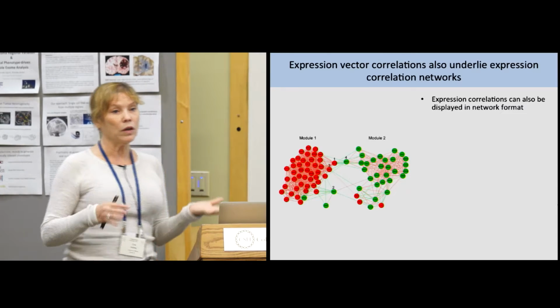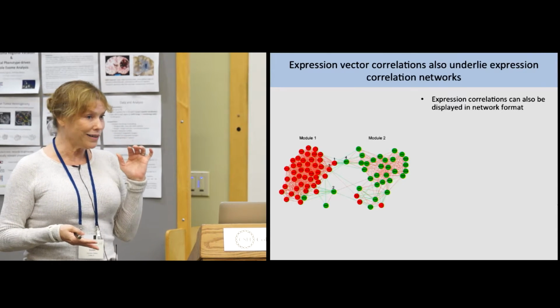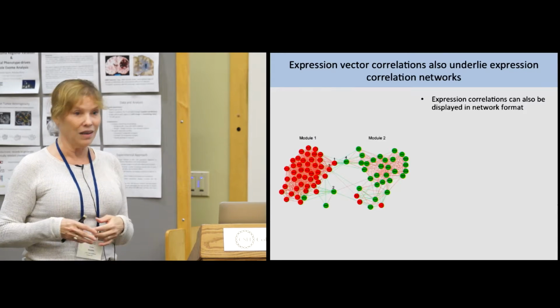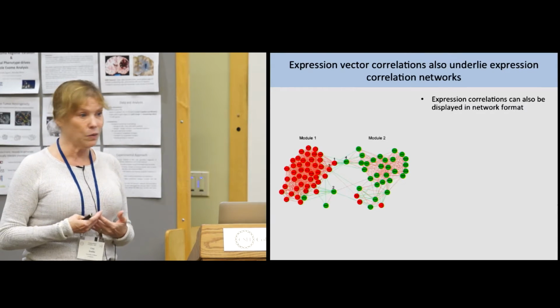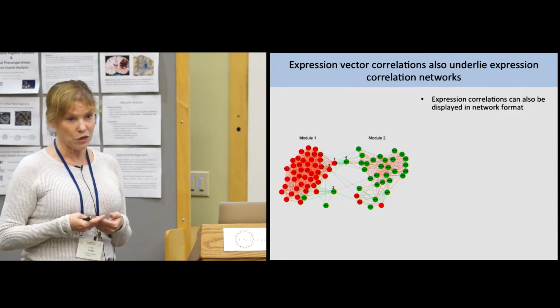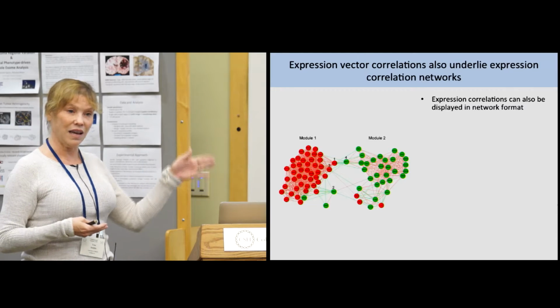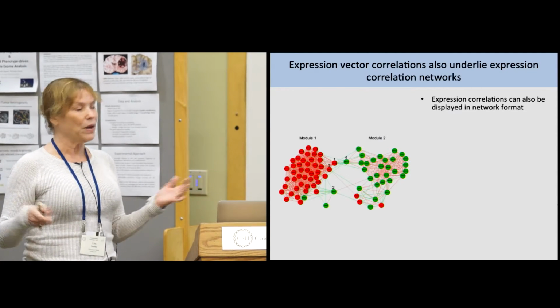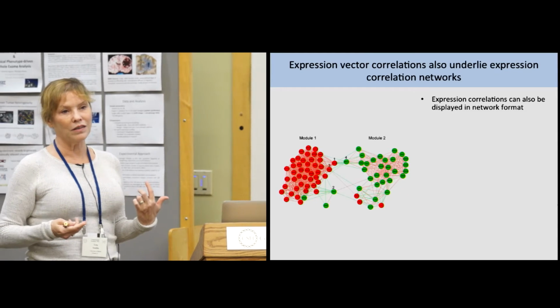drawings. It also has a little app store that you can go to, and you can download all sorts of plug-in applications. Again, in order to use them, you really need to read their manuals and understand how to use them. We're going to use a simple one called Expression Correlation Networks. It is basically the same Pearson correlation as you use for cluster, but it displays things in a network view.